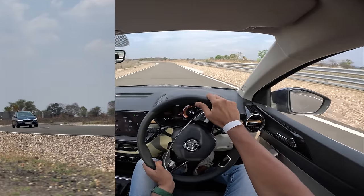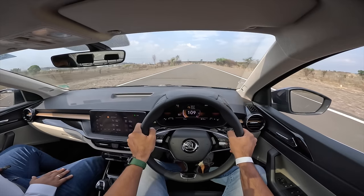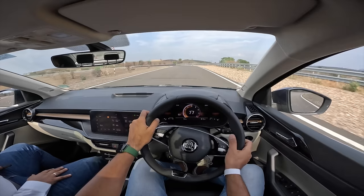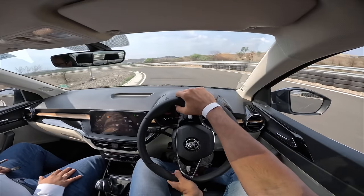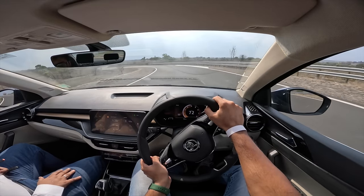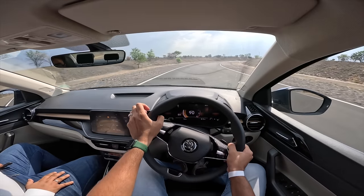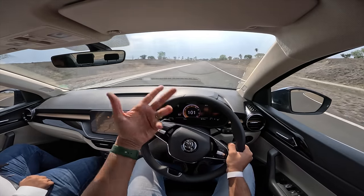You can see a little bit of understeer kicking in — these comfort-oriented tires are really not meant for driving like this. Brakes are good in spite of not having rear discs, and steering is actually quite nice and accurate with good feel and feedback, though it could do with more feel around the corners. Body roll is there but very well controlled. The seven-speed DSG gearbox is very fast with shifts, though this DSG does not let you launch, which is very disappointing.